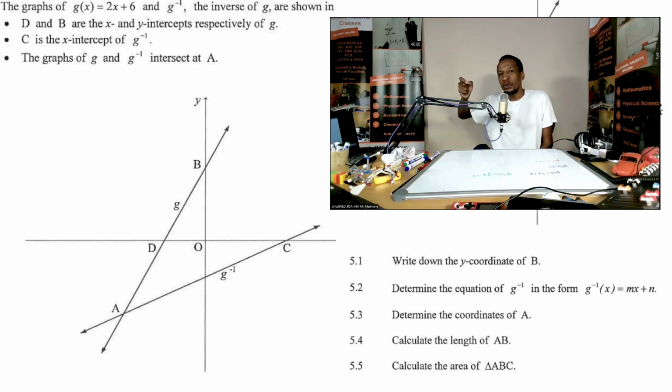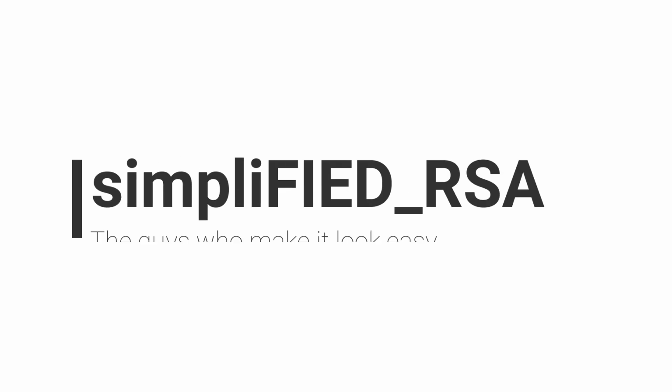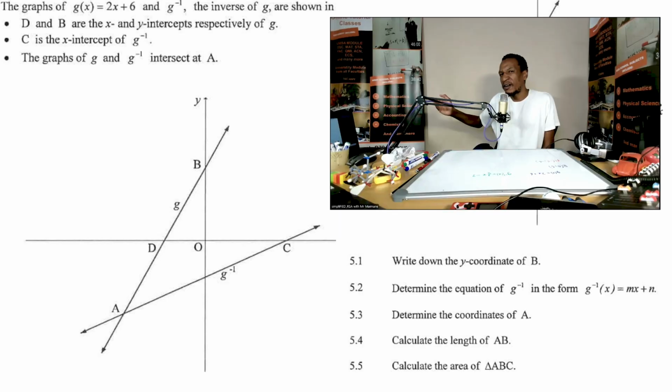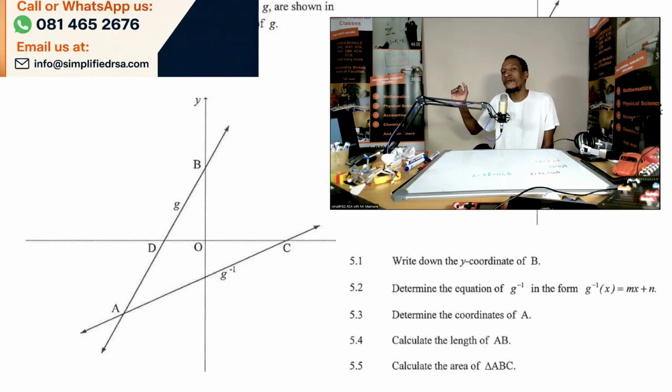So now I advise you, before you proceed from here, try to calculate the values that we got for 5.1, 5.2, and 5.3. Pause from here, try to get those values yourself. If you think you can't get those values, go to the previous video just to see how we worked out the entire questions for 5.1, 5.2, and 5.3, because from here, we're just going to go ahead with 5.4 and 5.5. And 5.4 and 5.5, we can tell that they relate to analytical geometry.